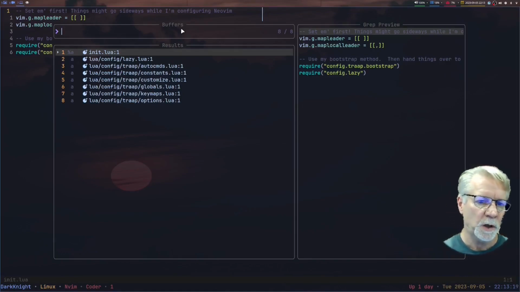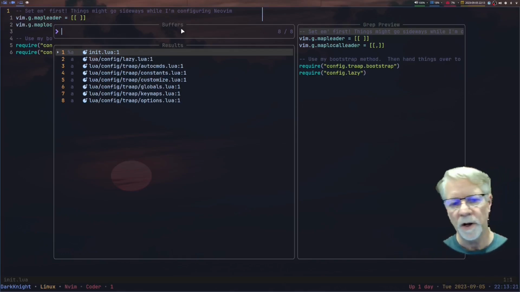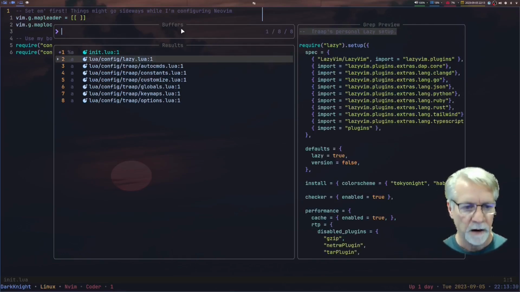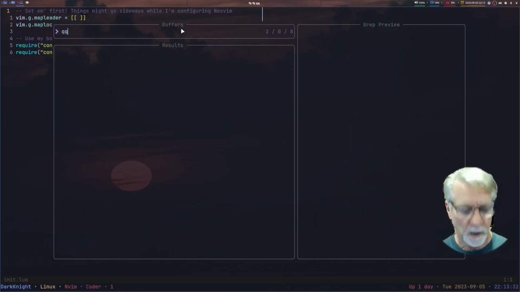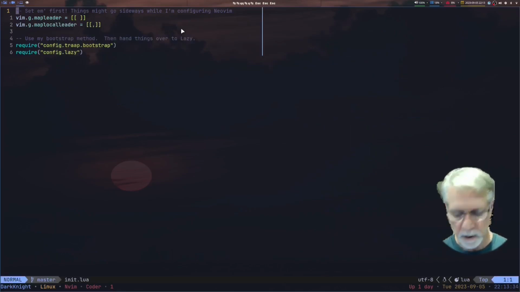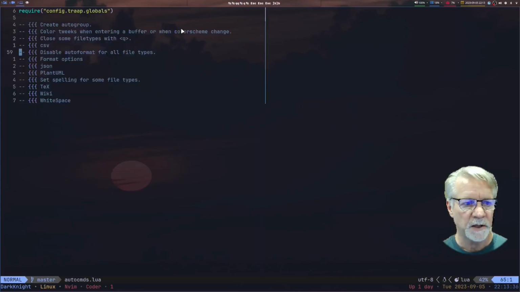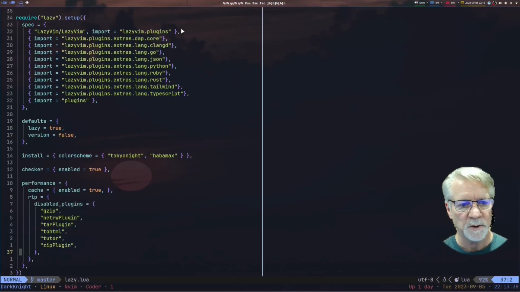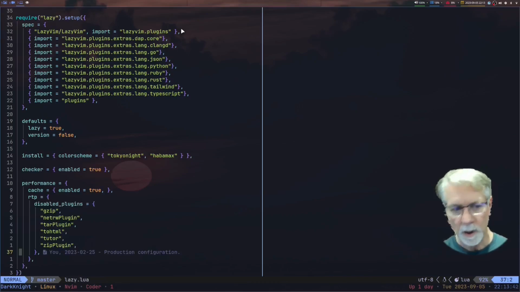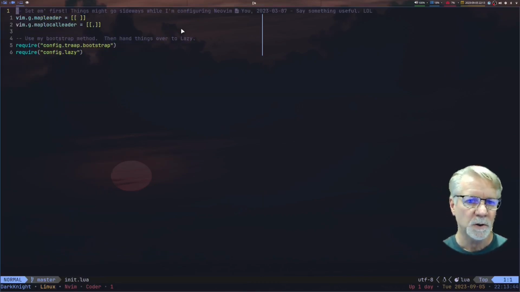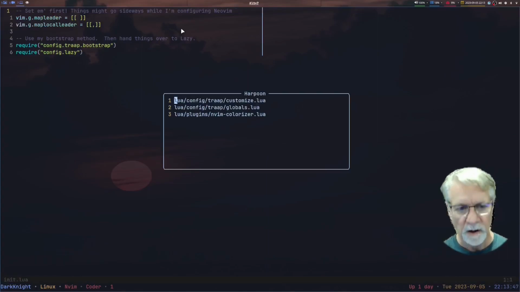That's because when the AO command ran for Neovim, it started Neovim with all these buffers loaded. So I've already got them loaded into my environment. So if I get out of Telescope all the way, and I do next buffer, previous buffer, I can navigate that way. I can also, depending on what I'm doing, take a look at any Telescope file, Harpoon settings that I have set up.